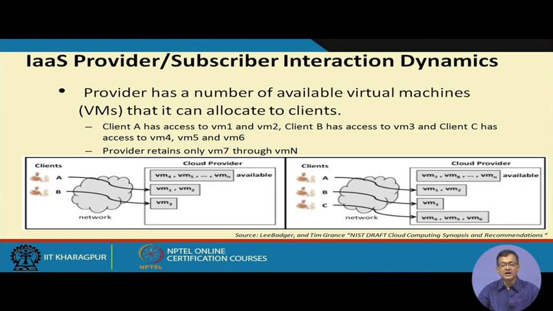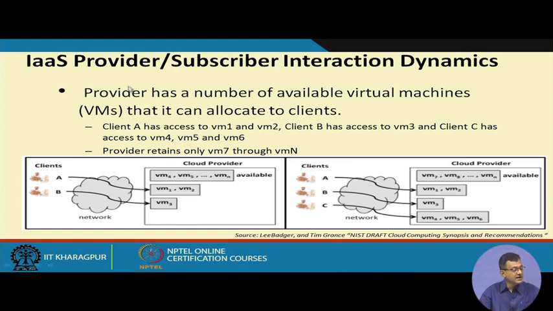Now, based on my backbone resource availability, I have a mix and match of these. Not only that, the type of VMs I will have also depends on the type of request I get. If I have heavy requests only for the smaller type of VMs, then I want to provision the smaller type of VM much more than the higher ones, and so on and so forth. So, these are the considerations which come into play, right.